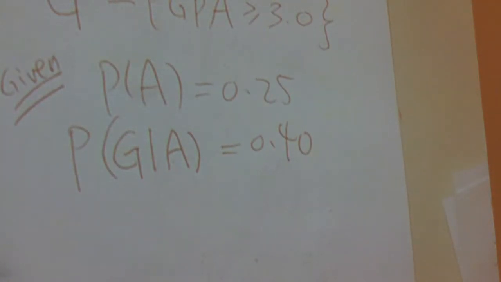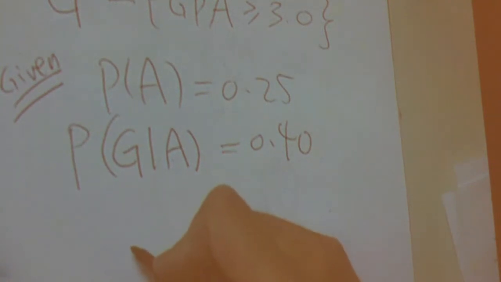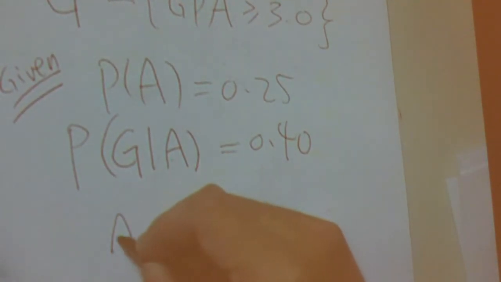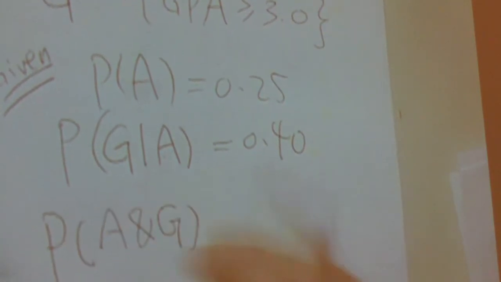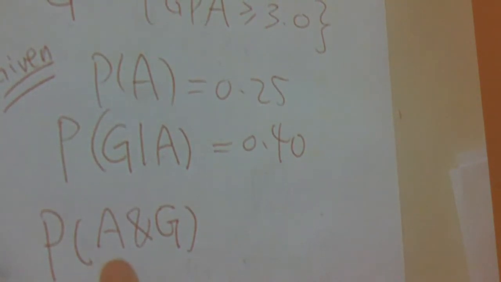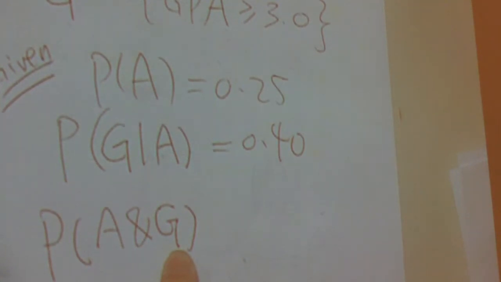Okay, what do we want? Let me read the question. What is the probability that a randomly chosen student studies at least 3 hours per day and has a GPA of 3.0 or better? So we want both, and. So the event will be that: first, they study at least 3 hours per day; secondly, the GPA is 3.0 or better. Both. So we are computing the joint probability.